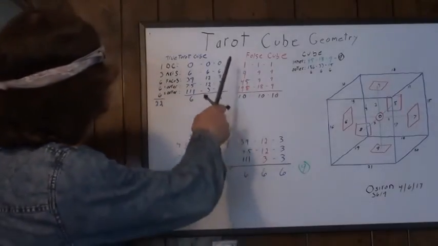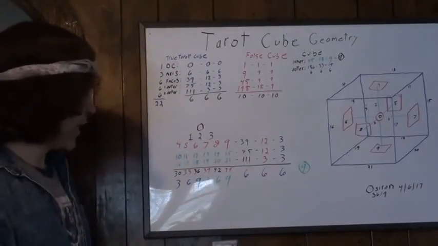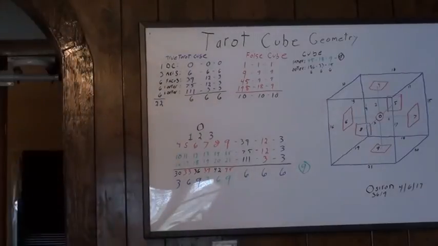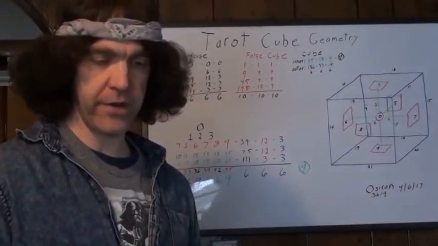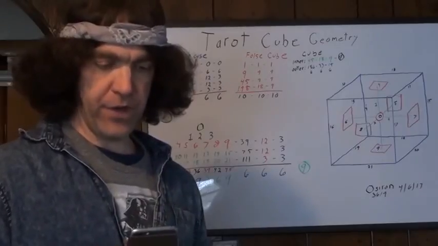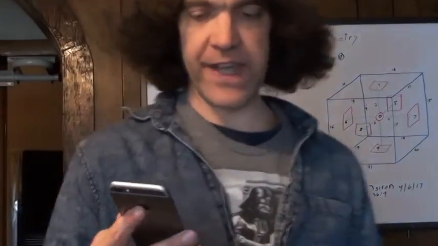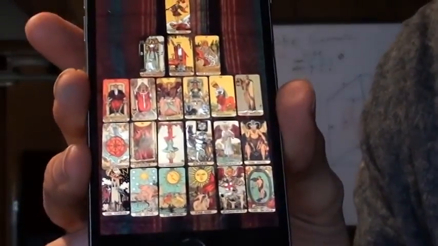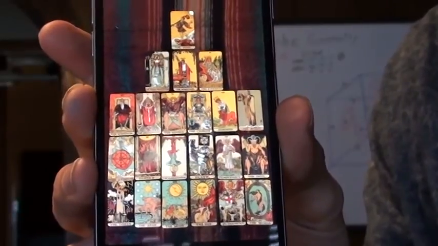But this is the tarot cube geometry, and all these numbers, if you can even see them well enough, show how the cube interrelates. Let me show you a picture of the tarot trumps. You can see it on my Facebook too. If you're a friend of mine on Facebook, I post a lot of stuff there. Here's the layout for the tarot trumps using the Waite deck and the proper configuration of cube geometry. See that? That's how that goes.